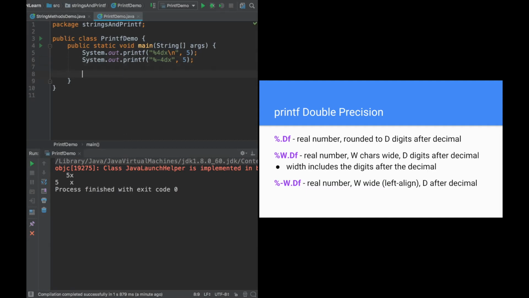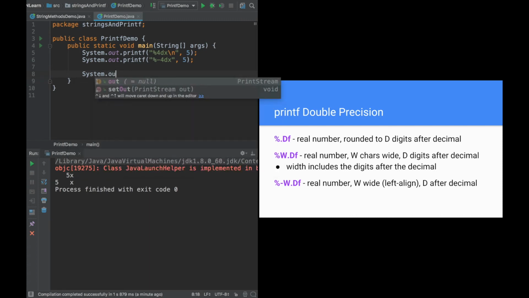And there's also double precision. So if we do a period d, that is an integer indicating the number of digits to round to.